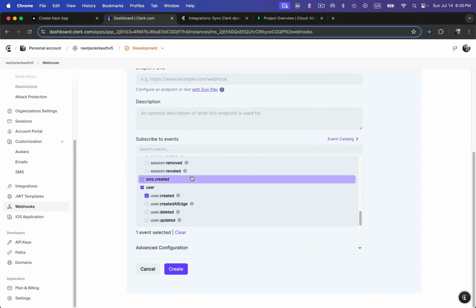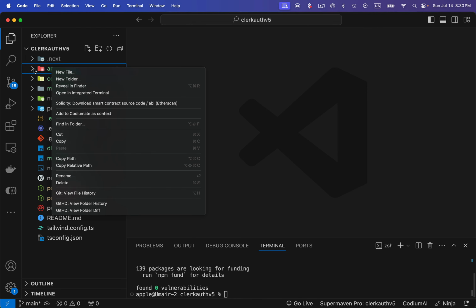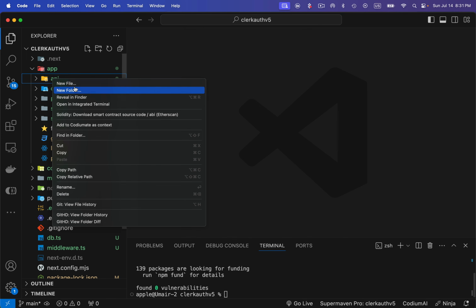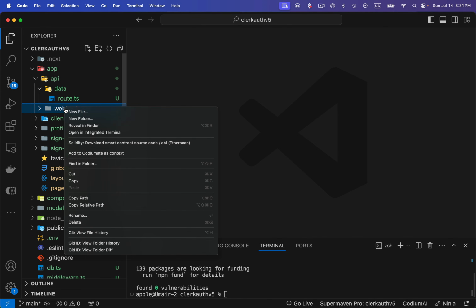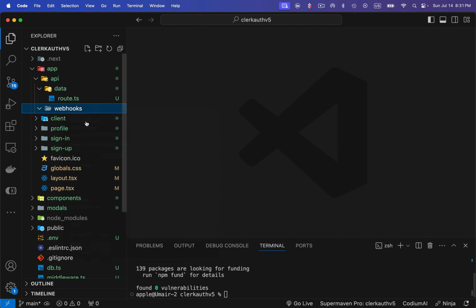Okay, so let's add an API. Inside this, I'm going to create a new folder. This is going to be webhooks, and inside it, let's add another folder. This is going to be Clerk.